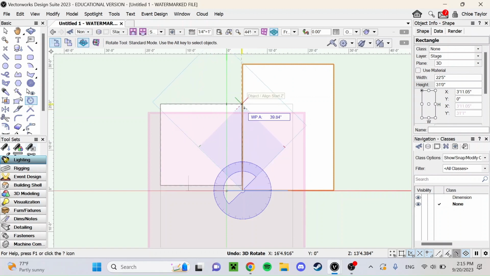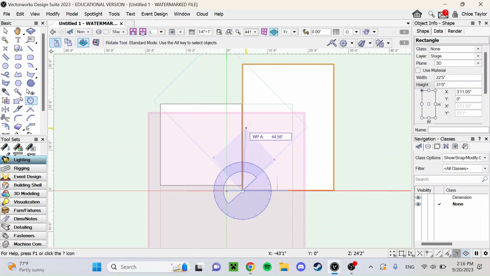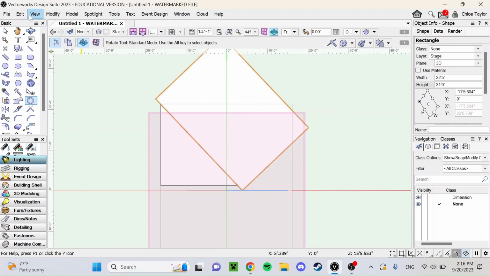Okay, you see how frustrating this is? It's kind of not letting me be free. It's snapping to an object. There's actually a way to fix that I've figured out, and it's this corner down here. Now I don't know exactly which one it is, but I've learned to just unselect all of them. Then you can do whatever you want. So let's try that again. Rotate, rotate over, and that looks like a right angle to me, or a perfect cut in half to me.